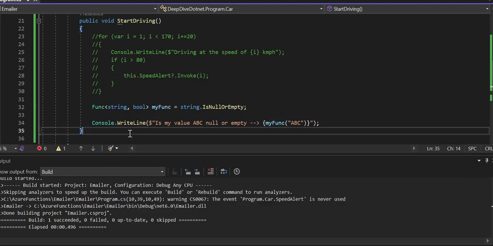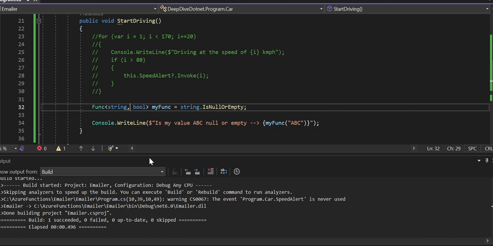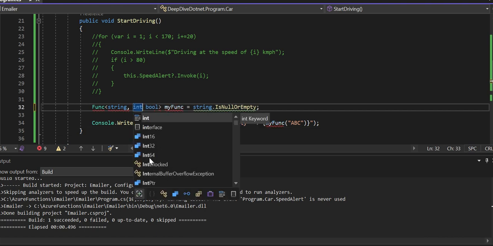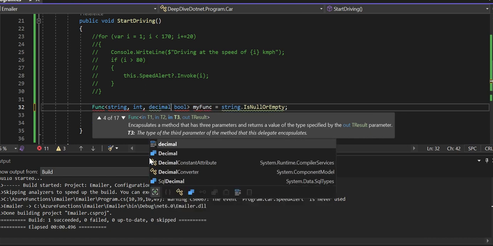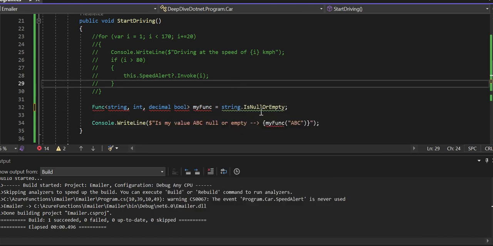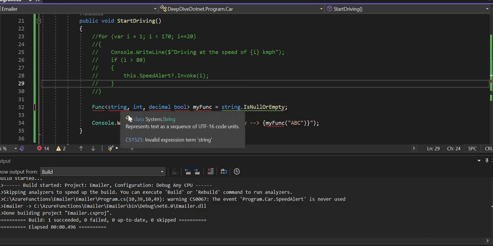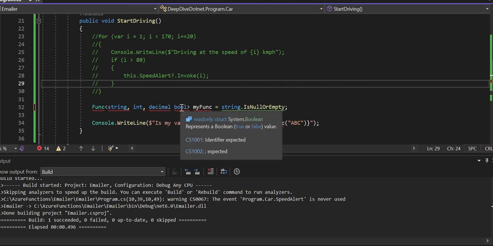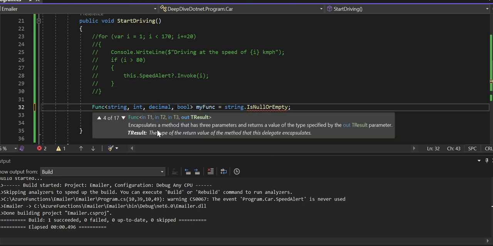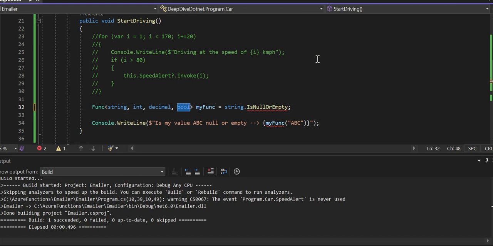Like this, if you have some other requirements, like you want to pass some string, some integer, some decimal, and then check some value, you can specify your method which accepts string, int, and decimal as parameters, and it will return some boolean value as a result, or let it return some other value apart from boolean, say a decimal.